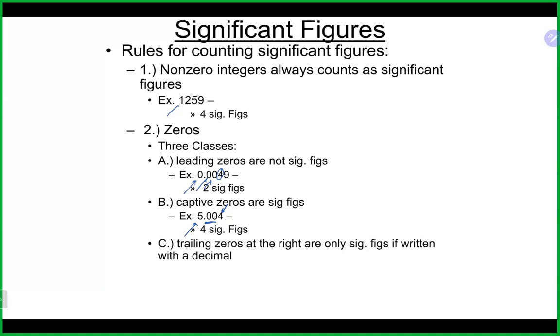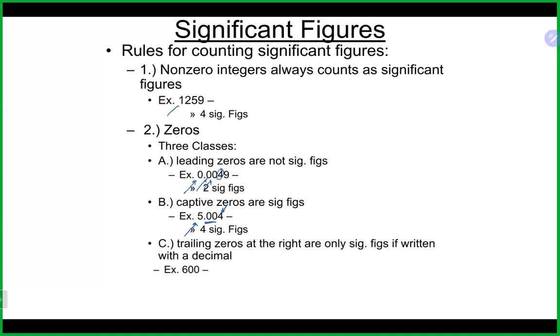If there is no decimal point written in the actual number, then all the zeros at the end are not significant. This is a situation where, when you're counting significant figures, you do not assume that there is a decimal point there. Sometimes we assume, like when we're doing scientific notation, that there's a decimal at the end, even though it's not written, to figure out how many places to move. But in this case, if the decimal point is not written, it is not there, and it does not count for those zeros. So it has to be actually written in the number.